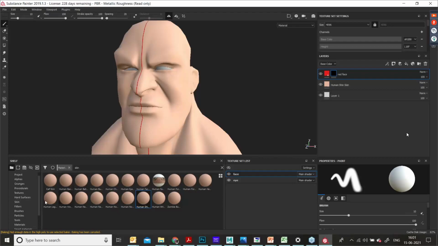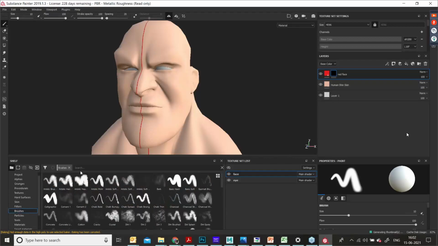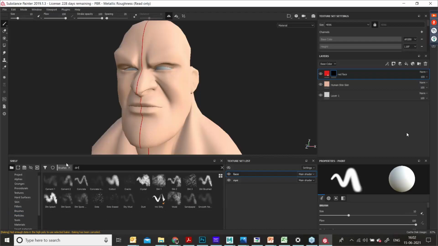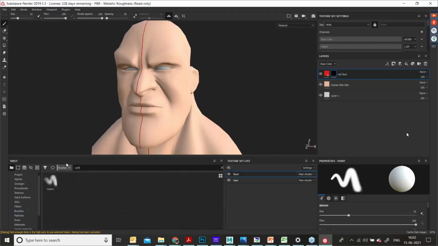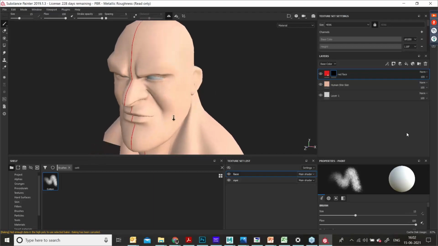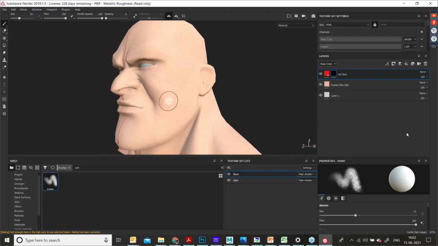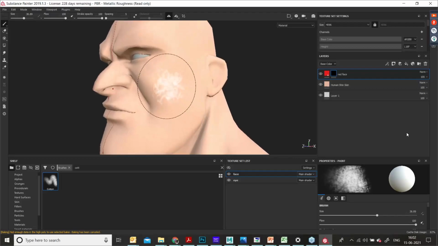Now I'm going to choose the brush because the red color we are going to apply on the head model. But which brush we are going to use over here, that is very important. Here I can identify a few brushes like dirt we have. But compared with the dirt, one more brush we have that is called cotton. So cotton brush, it's a very perfect brush for our texturing process over here. So now you can just increase the brush size and you can just try to apply a stroke over here and you can see the difference.